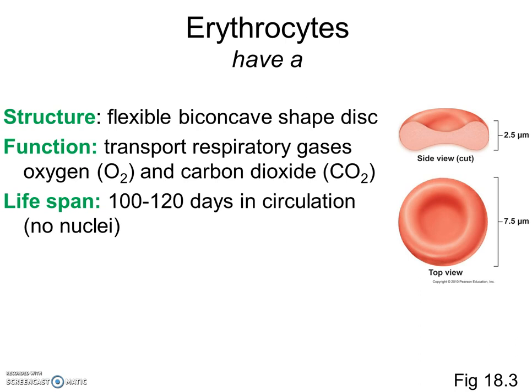Another interesting thing to know about erythrocytes is that it has a lifespan of about 100 to 120 days in circulation. And here's why it only lasts about 3 to 4 months tops. It's because the red blood cell actually has no nucleus. If you remember the blood smear I just showed you, I pointed out the purple nuclei in the white blood cells, but notice the red blood cells were basically empty inside. So let's try and figure out an explanation as to why the red blood cell would have no nuclei.